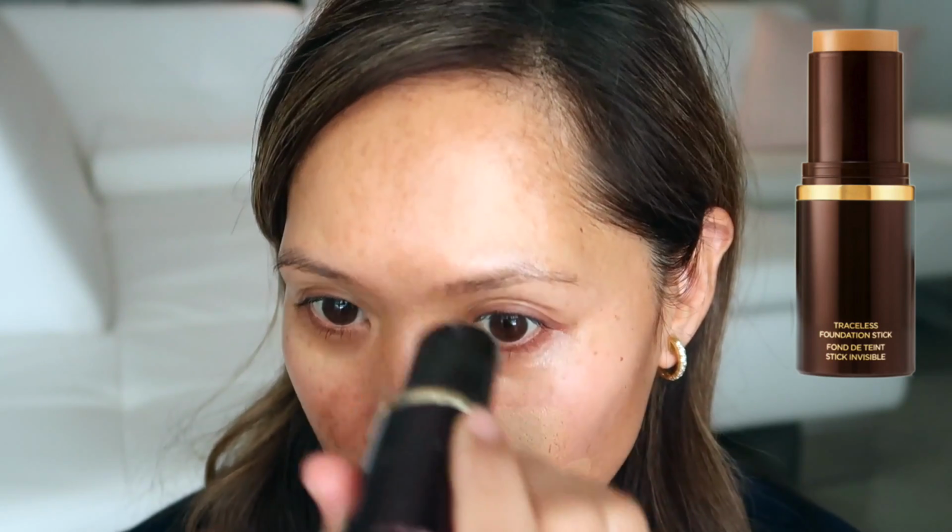Let's go ahead in with the foundation. I was using the Tom Ford waterproof foundation for the summer. I also love this one. It's the Traceless Vanish Stick, and I have mine in 7 Tawny. And this is a great one for all year round. And I'm just gonna show you what it looks like on one side of my face. I'm going to try to remember to do that so that you can see really what one side looks like compared to the other. I think that gives a really good reference point to the amount of coverage and the color match as well. This is one of the better color matches. Not too warm, not too cool.